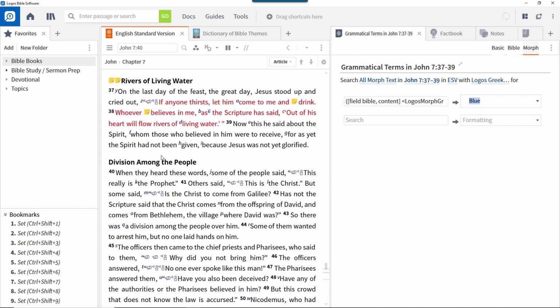The power and capability of Logos search functionality associated with visual filters provides real value in exploring biblical passages when preparing sermons or Bible study lessons. Logos provides many more tools to help with preparing for sermons or lessons, and in the next video we'll look at two of them, the Information tool and the Explorer tool.